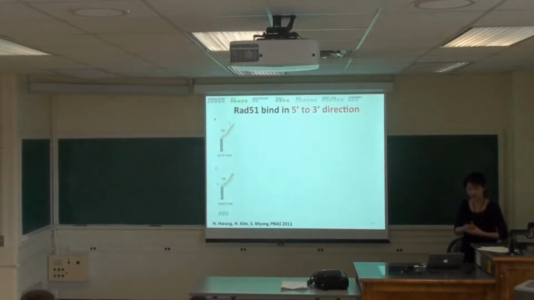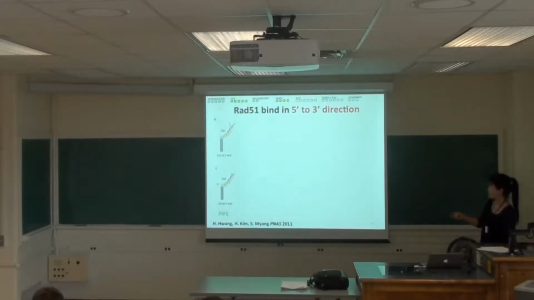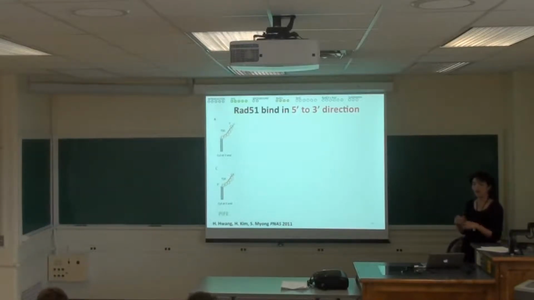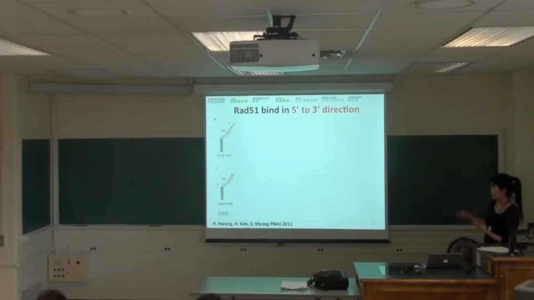So the next question we had was the directionality. Does it bind from the junction toward the end of the tail, or does it bind from the end to the junction? We couldn't use FRET for that because FRET just reports on the distance between the two dyes, right? So we took out our weapon, PIFE. By positioning the dye at the 3' tail versus near the 5' tail, we should be able to tell if it's binding from one direction or the other. They're exactly the same apart from the varying dye positions, right?